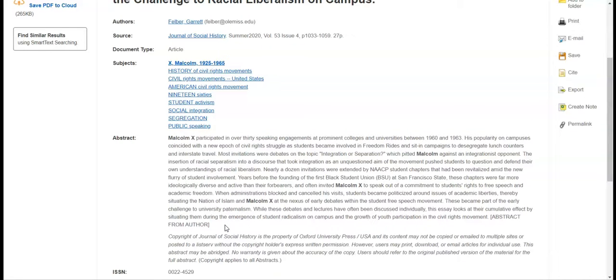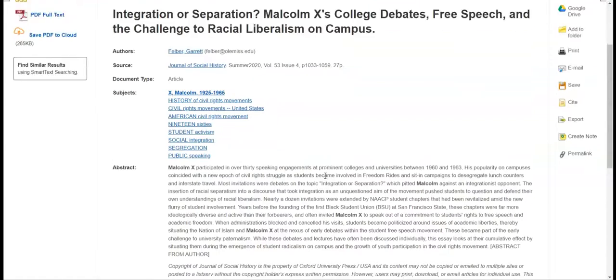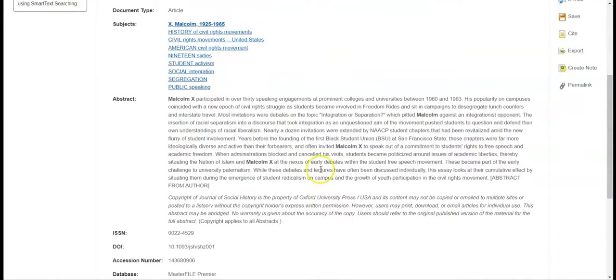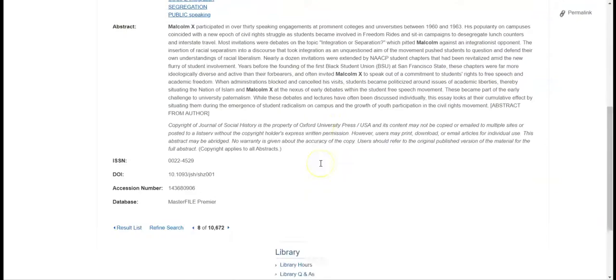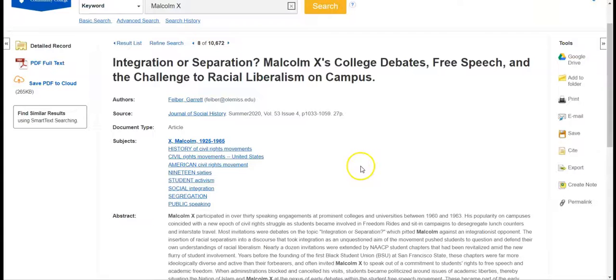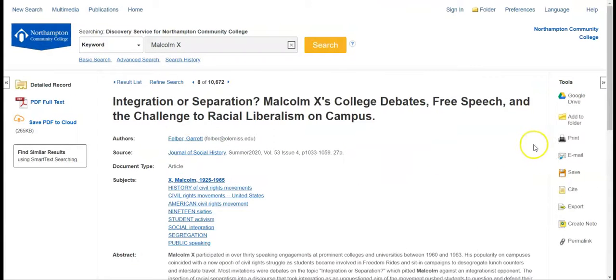So instead of reading 27 pages that aren't going to be helpful to you, first you can start by reading the abstract, and it's a paragraph summary, and you can say, this is definitely going to be helpful to my research. So it's a good way to get a summary overview of this article. And then you can go in and do the real reading within the article. So in EBSCO Discovery Service, we also have things like print, if you're on campus, which is helpful. You can email to yourself.